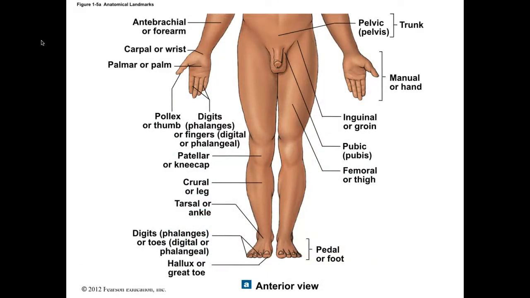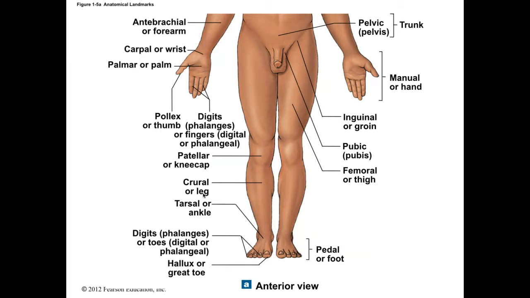When we look at the lower half of the body, you can see on the left there where it says wrist, carpal. And the carpal bones, there are 8 carpal bones. I teach them when I do osteology, and I'll go through the 8 carpal bones, proximal and distal row. There's 4 in each row. Then you have the palm, the palmar region. Then you have the fingers that are called phalanges. And you have the thumb that's called pollex or pollicus.